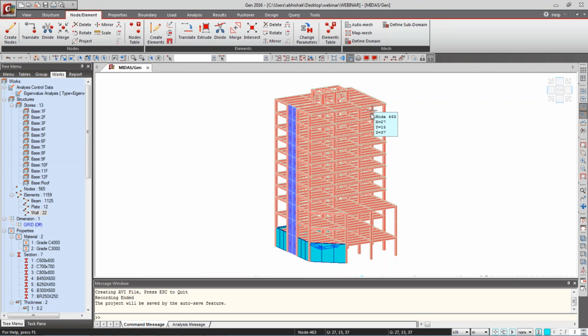Otherwise you can use Design Plus for faster work. In that you can design E shape or C shape, or any odd shape of shear wall also. It is linked with MIDAS Gen. So that particular wall you have to select here, and it is automatically linked in MIDAS Gen, MIDAS Design Plus.